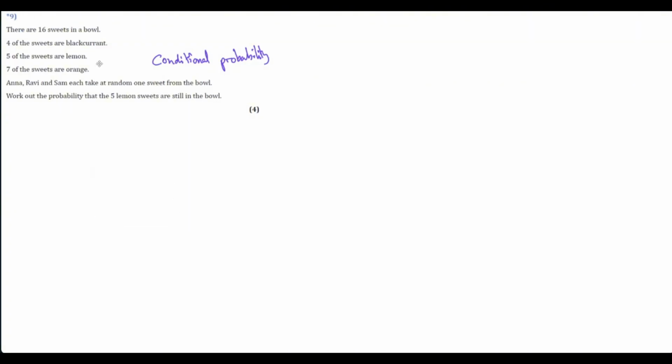But because we're only really interested in 5 lemon sweets, you can look at it from a point of view where the 5 lemon sweets has its own branch and all others which we can combine. So I could say this is lemon and this is not lemon. Okay, you actually don't have to do a tree diagram for this, but I think this might be helpful here. So if I pick a lemon, there's only two options I can do again. So lemon and not lemon. If I pick a not lemon first, that could be lemon and not lemon again.